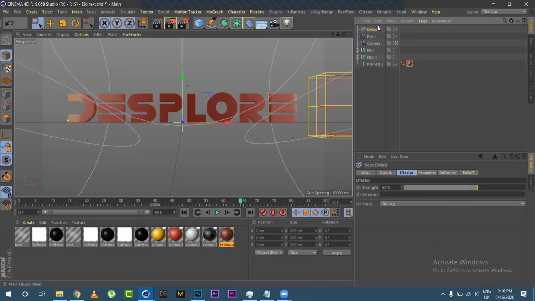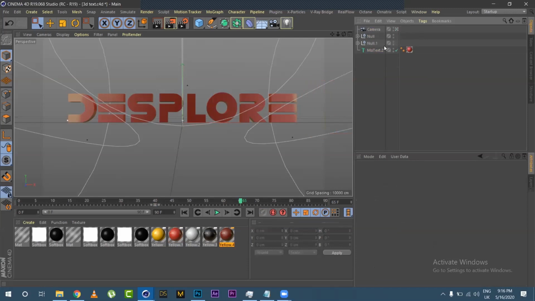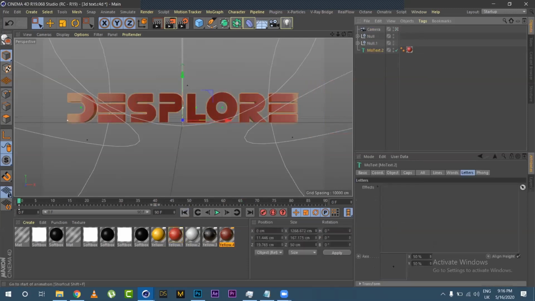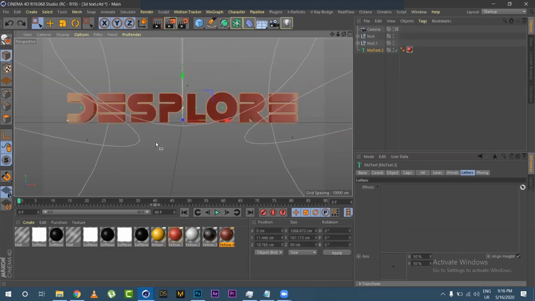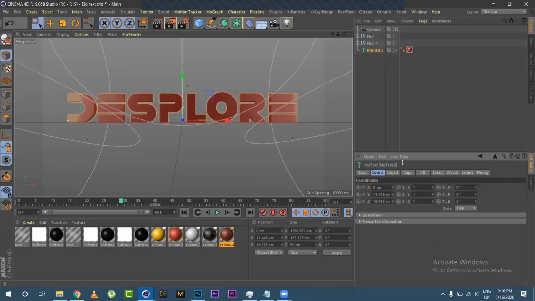So let me just delete the delay and the plane, and then let's say from frame 0, I move the text way up so you can't see it. Before I do that, I'll just come to maybe 30, and in order to keyframe all the coordinates, you just use this key right here. You see the key on the red, that is used to keyframe.